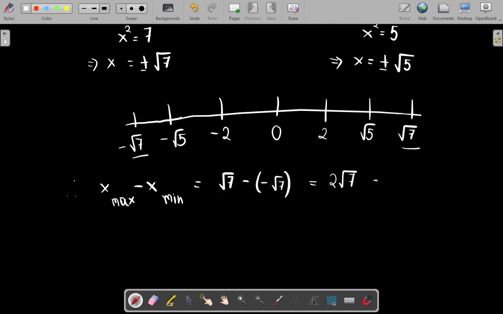Okay, and in the given question the options were like root 7, root 28, root 21, something like that. So if I take the 2 inside the square root, it will become 2 square times 7, right? So 4 times 7 will give us root 28. So this is the correct option. Okay, if it is a subjective question you can keep it up to here, but in the book it was given as an MCQ question. Options were root 7, root 21, root 28, root 35, I believe. So the correct option is root 28.